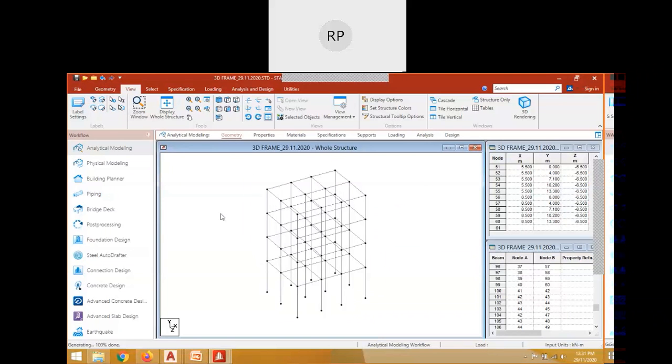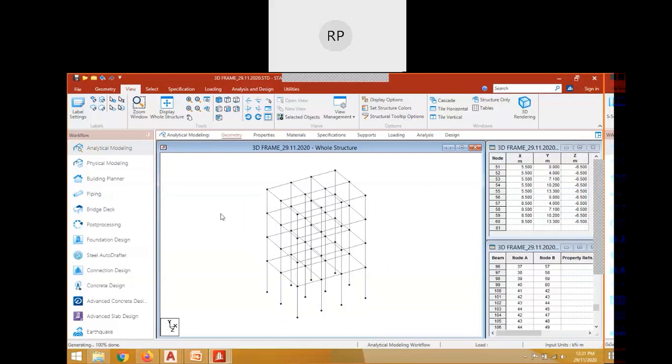A simple frame. So now this is called the creation of geometry. I am just creating the geometry for the particular structure. No loads are applied on the structure, no member specification is given, and no material specification is given up till now. Only simple geometry is created, right?